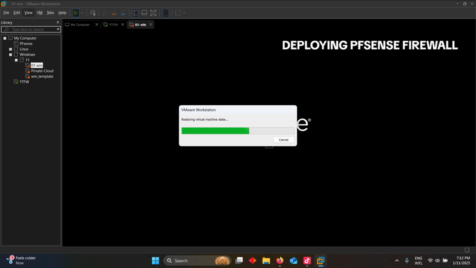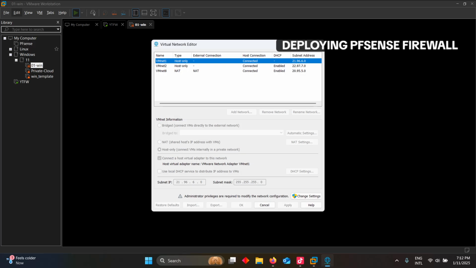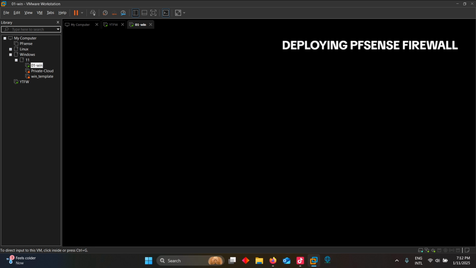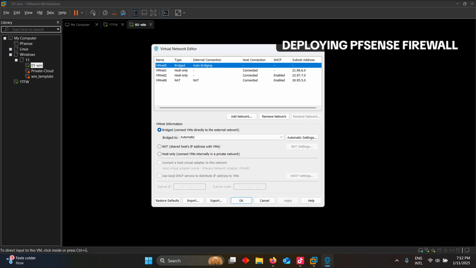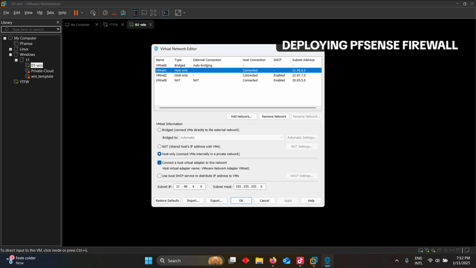Then I want to show you one more thing. If in your virtual network editor you assigned your pfSense to be your DHCP, you need to come here on this adapter, this VMnet1, the one we are using.